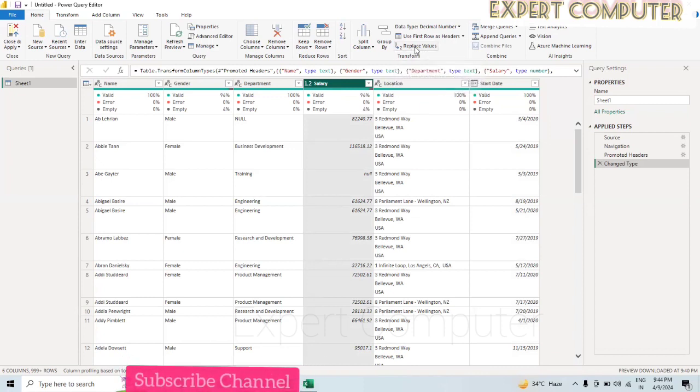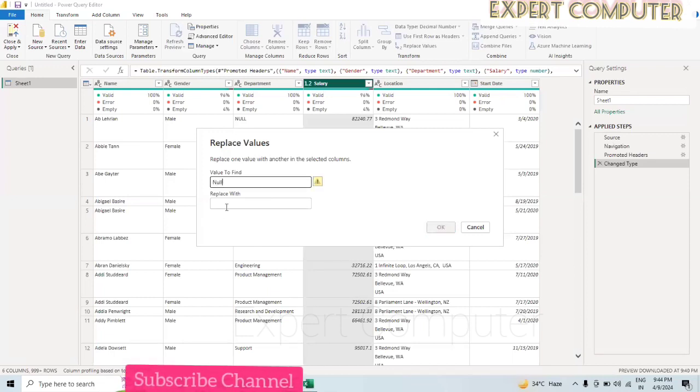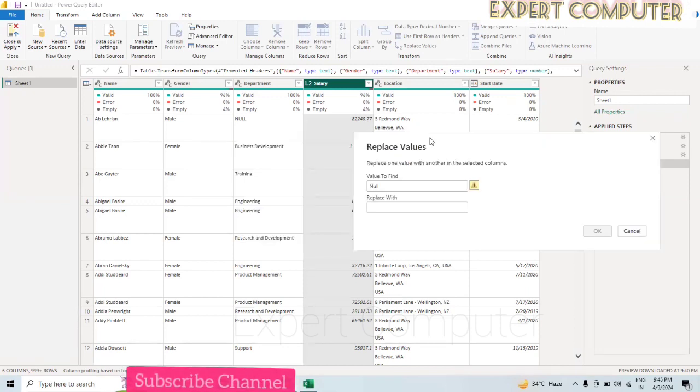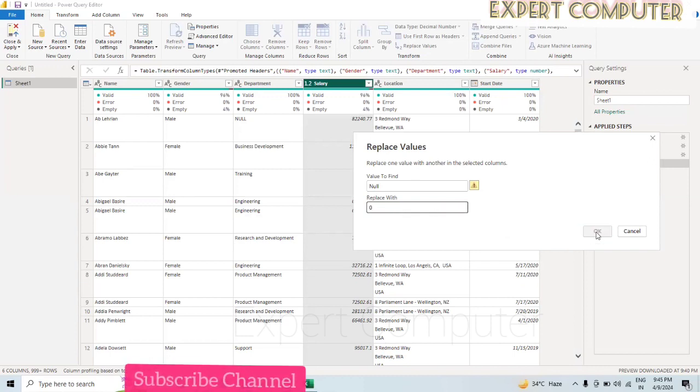Here we have the replace value. I'll click on this, and then I'll say where we have null value, right? Where we have null, I just wanted to replace this with 0 here, right? I'll click OK.